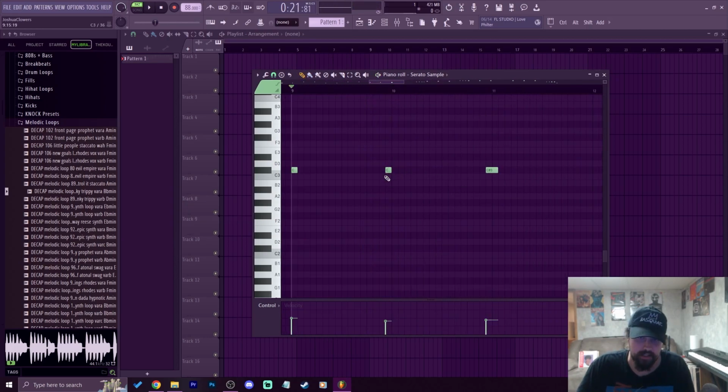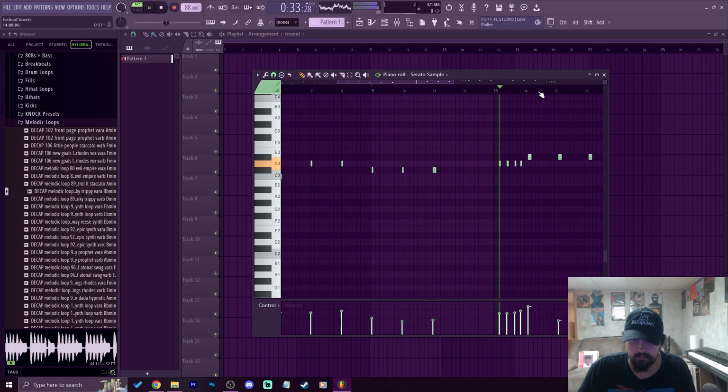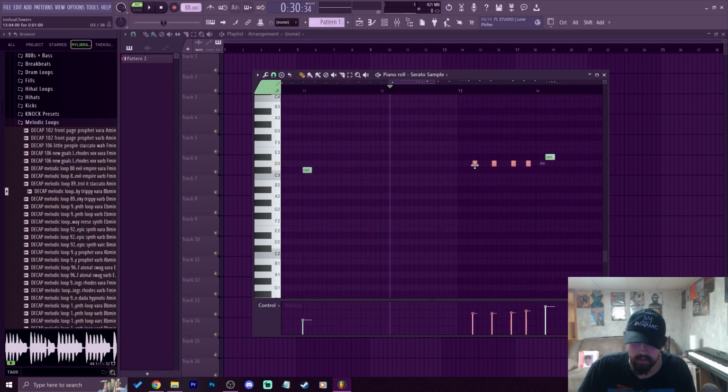So right here, I already know it's off grid. I can see it's off grid there, and I heard it was off grid. I'm just gonna click and drag it over. Same thing with this next one here. And these should be moved over a little bit as well. So I'm going to control left click to highlight them, and I can just click and drag. And this one's off, so I'll just bring it over.